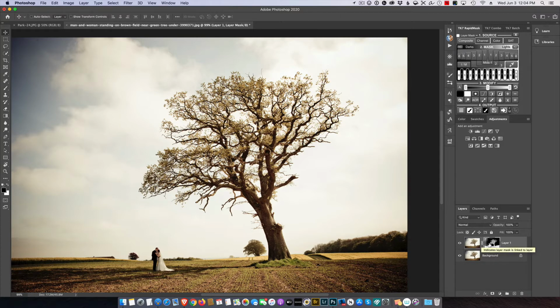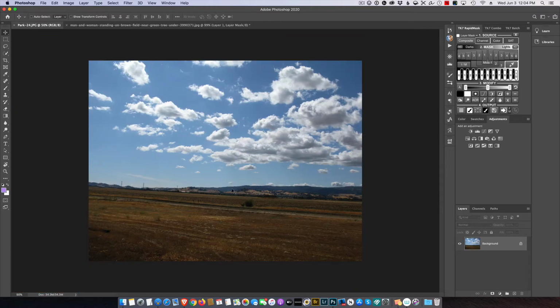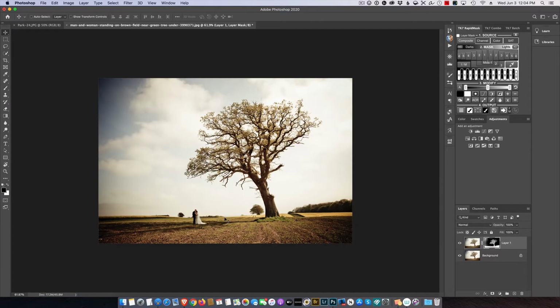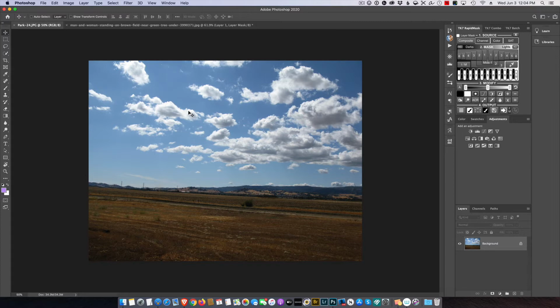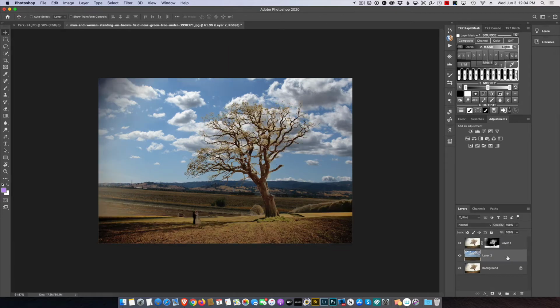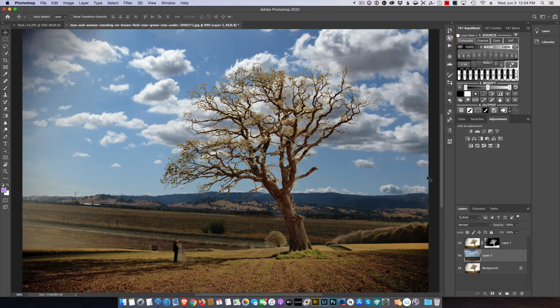All right, so now I have my mask, and I'm going to pull in a replacement sky, something that's close to the same horizon line. That's very important to make things believable: watch the horizon line. If you can match up the horizon line, you'll have a pretty believable result. So now I'm going to drag this in and drop it into my other photo. And there we are. I'm going to drag this layer and move it below the mask. And you can see right there, we have a perfect mask.